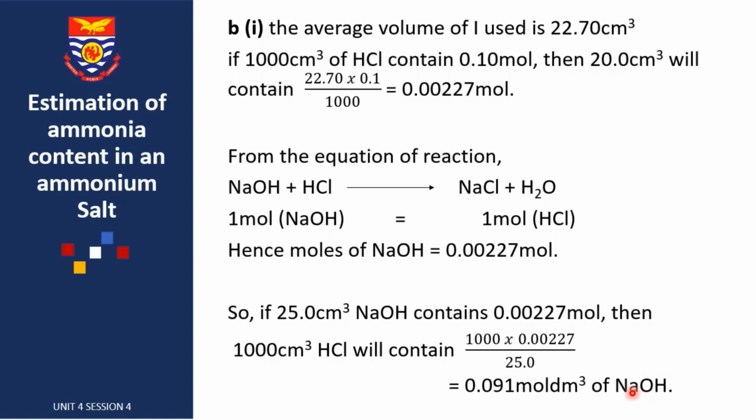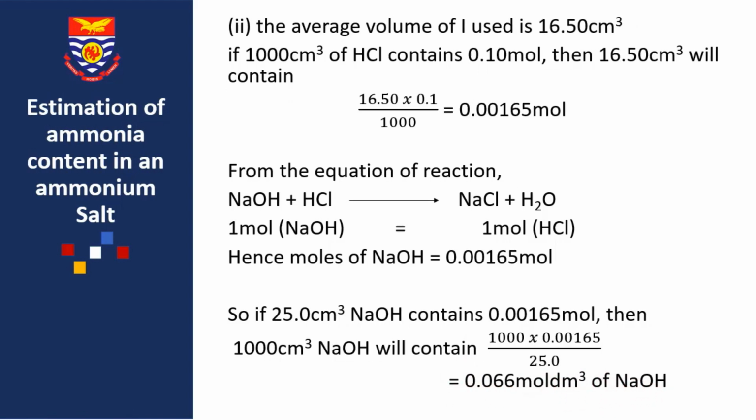In other words, the sodium hydroxide that was fetched and now treated with the mass of that sample is 0.091. So some of this concentration will be consumed by the ammonium salt. Okay. But we needed to find this because the question was silent on the initial concentration of the sodium hydroxide. Next is to find the excess. After the sodium hydroxide was treated with the ammonium salt, what was left is what reacted with the acid. So we are going to do the calculation again to find the excess.